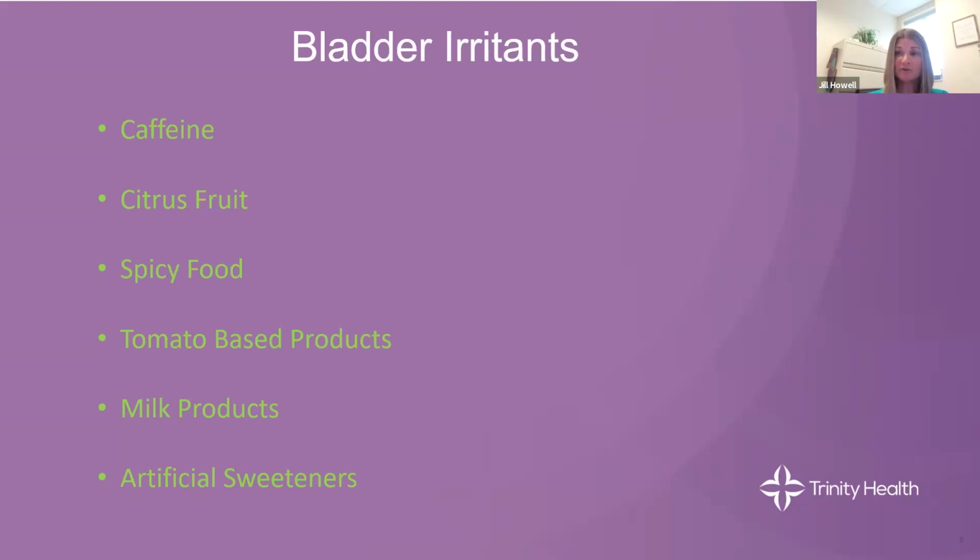So if you have those items and you're finding out that you're going to the bathroom quite a bit, you might want to back off on some. Now, all these items might not affect you, but they can affect you. So you'd have to see like, okay, if I have this coffee, am I going to go to the bathroom more often? But some people will be like, oh, I can have coffee any day and I'm totally fine. And that's the case with anything that we find food related. So you just have to pick apart what is your trigger or what is not your trigger.